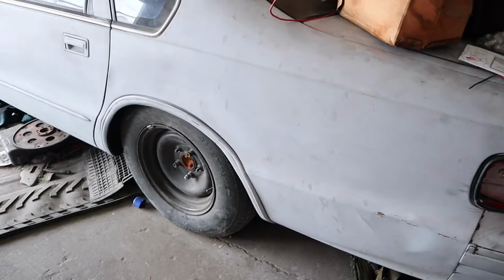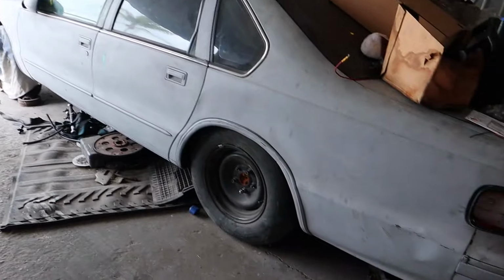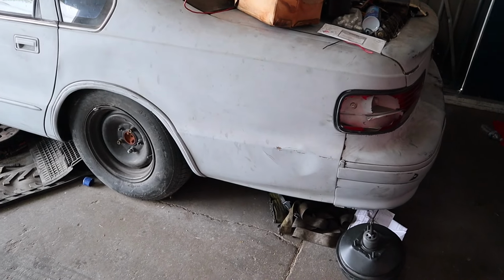I have some new wheels. I'm not going to reveal them yet. They're actually on right there. I've been having them for a minute now, but I got to get cracking. I got to get some shit done.